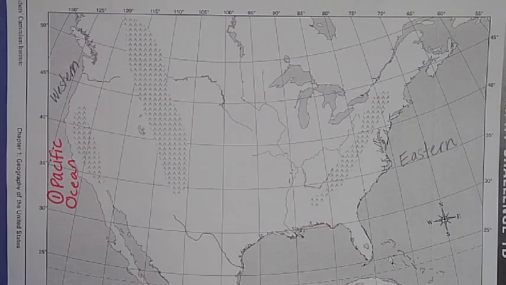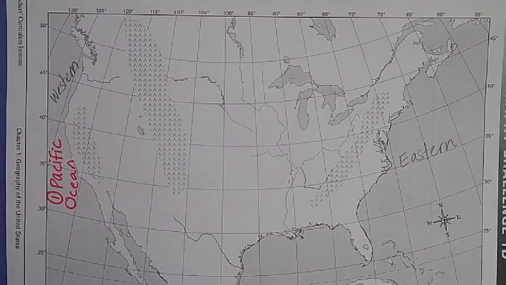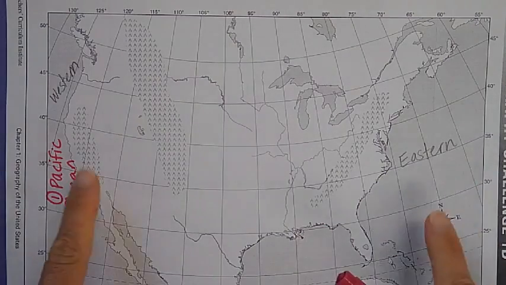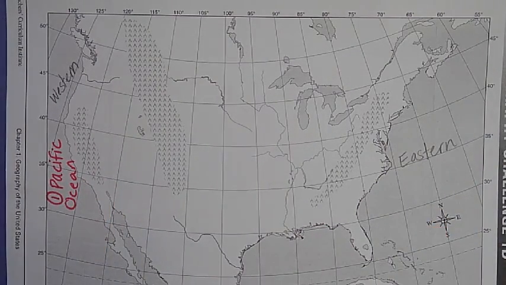I would like you to go ahead and label the rest of the physical features of the United States on this map. Please use the maps that I've given you, use pages R12 and R13 in the back of your book. And if there are any answers you need to ask Google about, that is perfectly fine. But you need to make sure you can label them on this particular map. Good luck. This is your last challenge. If you have any questions, make sure to ask. Good luck.